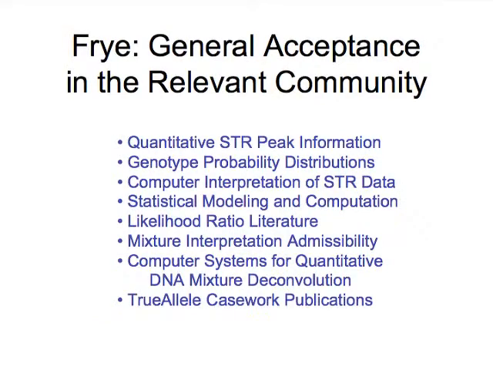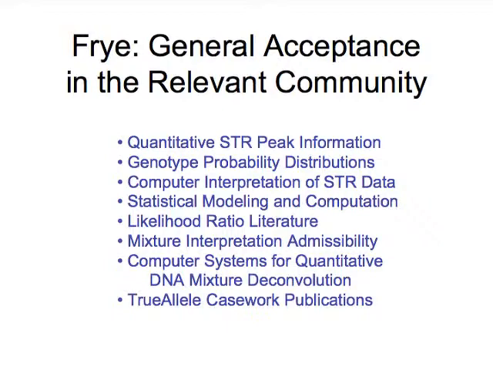We handed a CD to the court that contained about 50 PDFs of all these articles. And the point of this was to establish, not through our say-so, but from the community, in the relevant community, which I'll get to in a second, that there are many articles going back even 100 years that this has all been, this is old news. There was nothing terribly new in principle about what the TrueAllele system was doing. Quantitative STR peaks, so this is section A in the handout, but I'm not going to read through all these articles. You can do that at your leisure. That's why it's a handout, right?